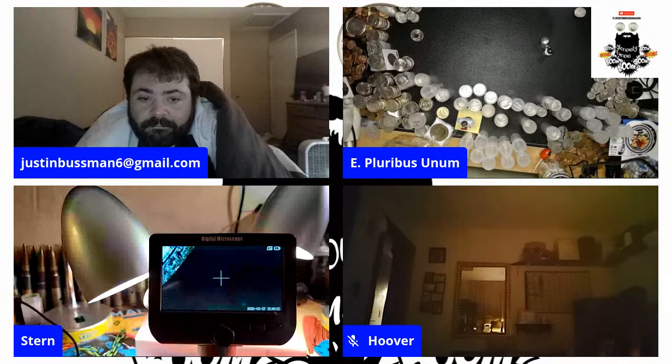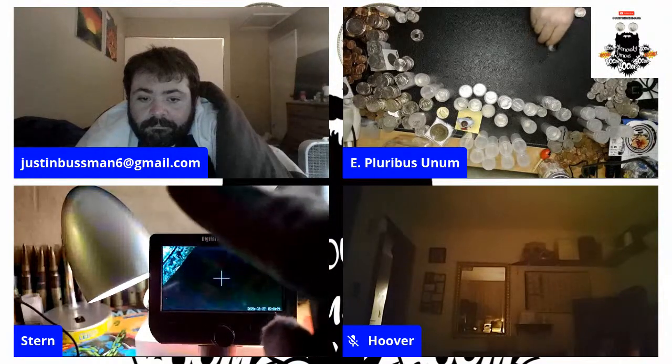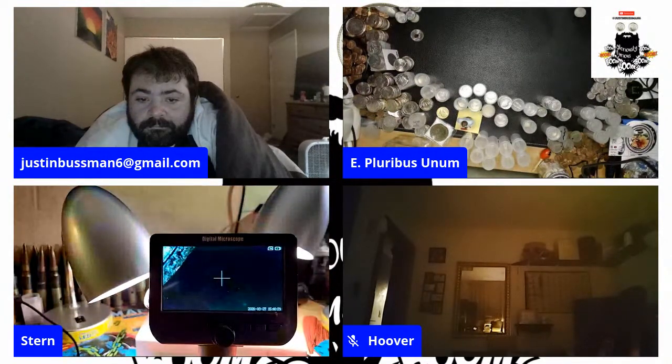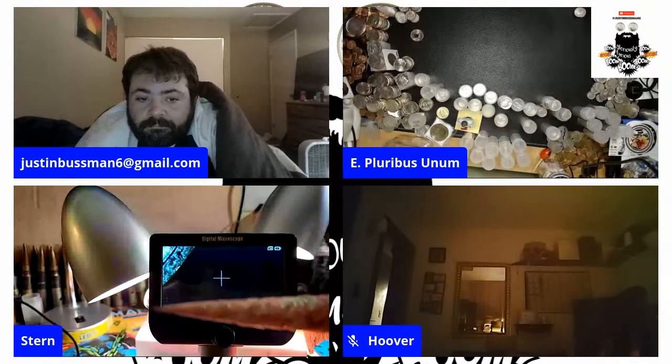I have a '61 Philly that has above the god a little W that has peeled up, but it's still stuck to the rim. So I just pushed it back down with one of my little seashell things and put it in a flip, and it's still there wobbling around.